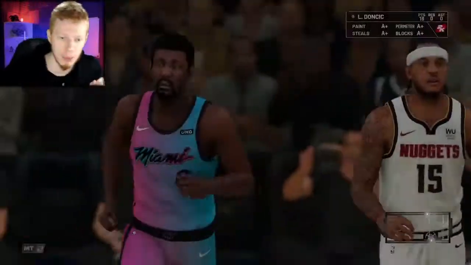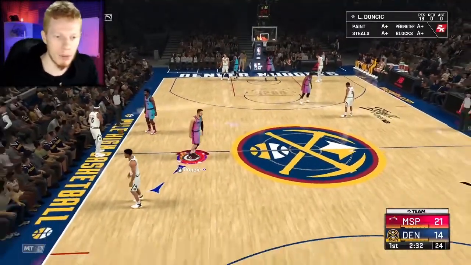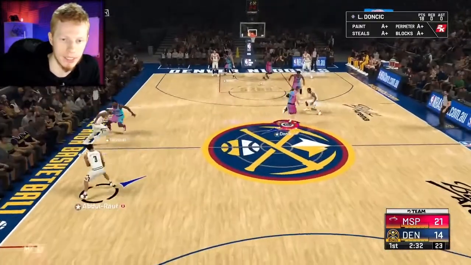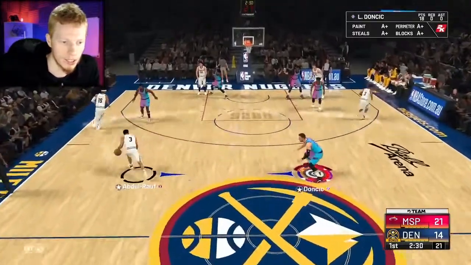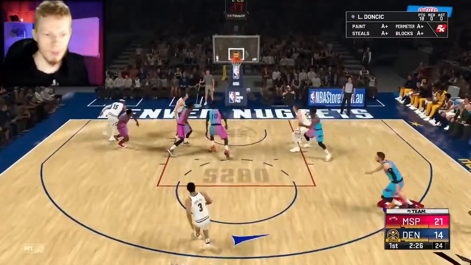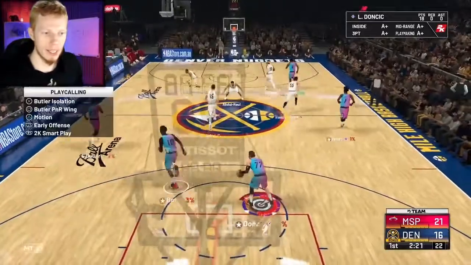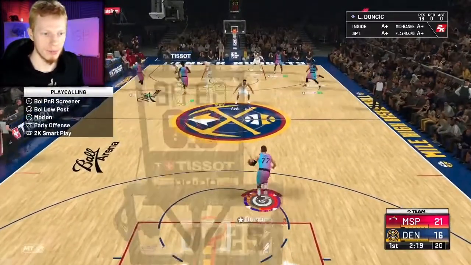Luckily for me, I've actually completed this challenge already anyway. So I'll do it one more time. I'll actually just let them score a bucket because I want to get this done as quick as possible. Okay, so once they score and we get the ball back, we get the ball to Luka, our player. So we do what we just did, getting the isolation.